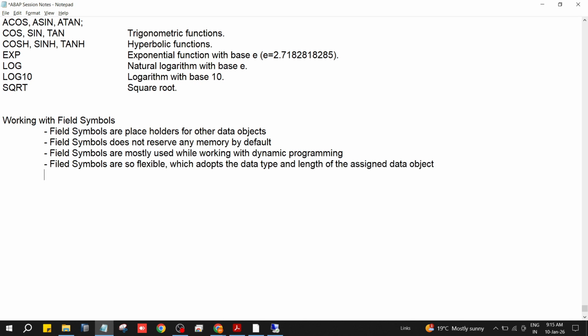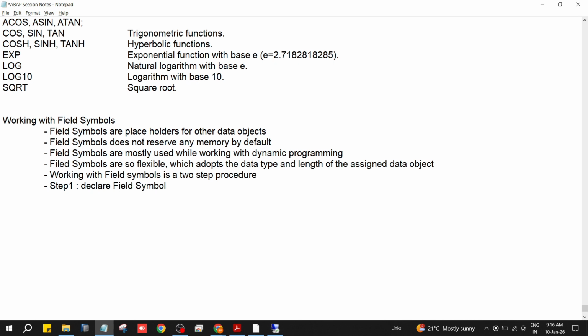Now, working with field symbols is a two-step procedure. Step one is declare the field symbol.